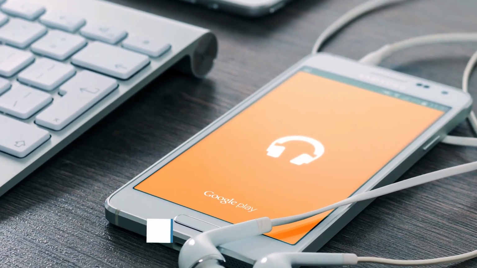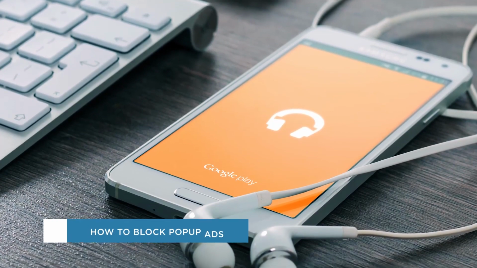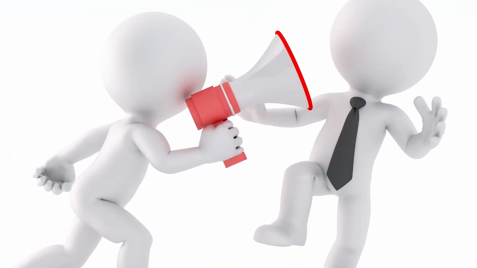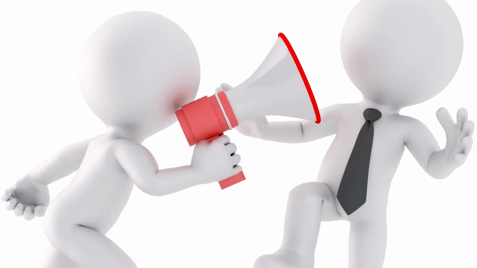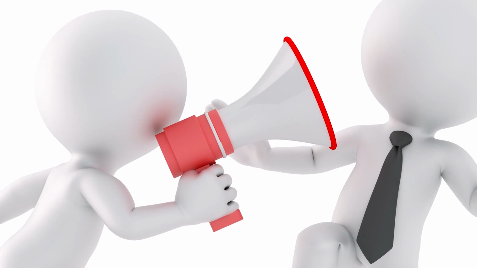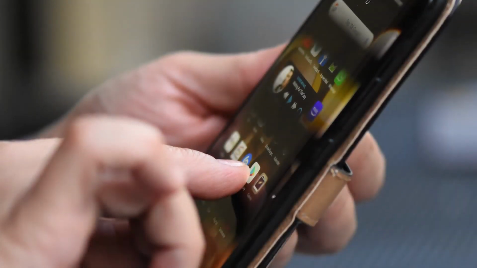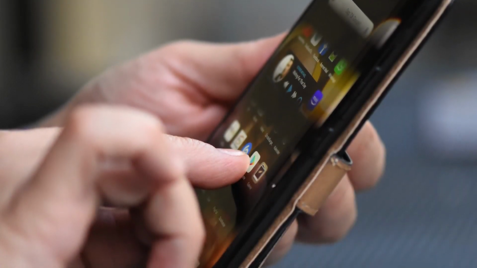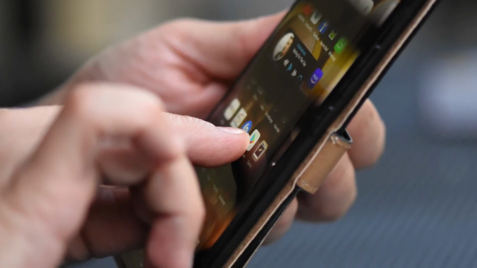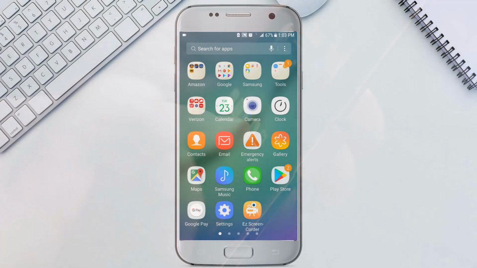In this video we'll be showing you how to block pop-up ads on Android. Pop-up ads are annoying. They come and open up new tabs and redirect you to sites that you don't want to be redirected to. By default, Chrome blocks pop-up ads, but sometimes this setting gets changed. This video will show you how to block pop-up ads and how to disable the annoying message that websites use to send you notifications. Let's start by disabling pop-ups.